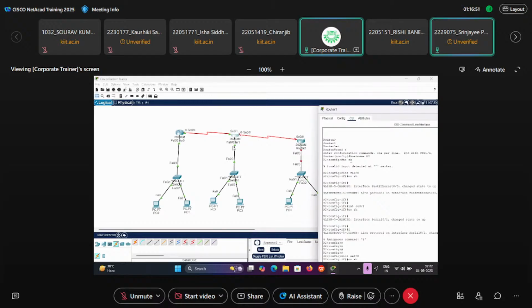But in this case, when we're connecting a router to the switch and the router interface is on, I mean, you have made it up and the switch is by default up, so immediately it will start sending the packets. That will not be a problem. But in router to router, both the interfaces should be on, then only it will show you green. So check with that. This one, you have made it no sh. Again, you have to go to this interface also and make it no sh. Then only the port will be up. Just check it once again.